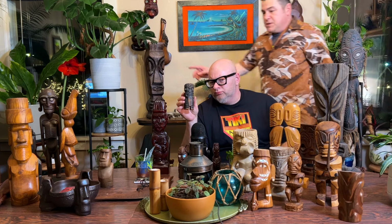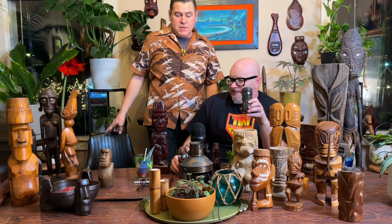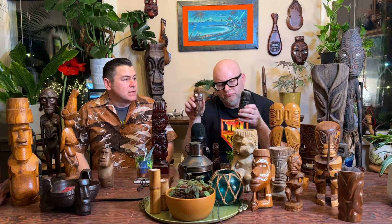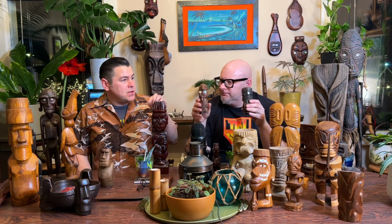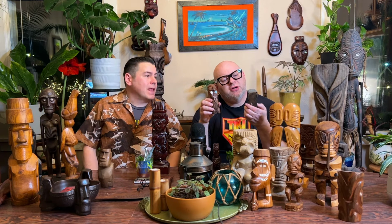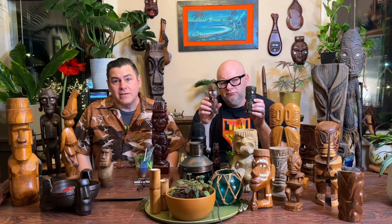Do you have any Maori? There's no Maori stuff here. All my Maori stuff is very small. I bought this one at a previous antique store in town, and it was missing one of the shell eyes. So I had an abalone button, and I carefully traced the end of a pencil eraser on this shell and used a Dremel tool to cut it out. Great job. And glued it in there, and now I can't remember which one I did. I probably could, if I stared at it long enough.